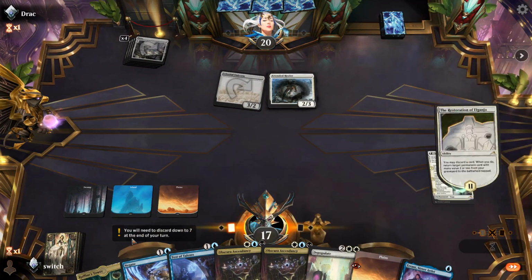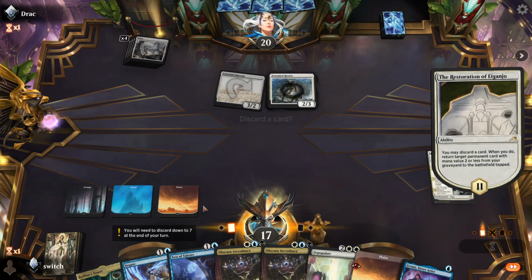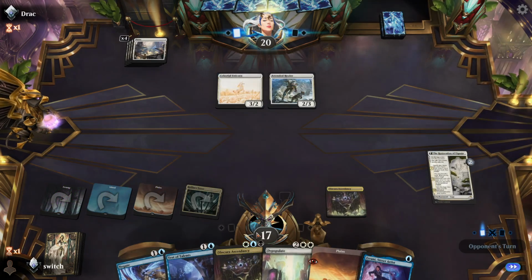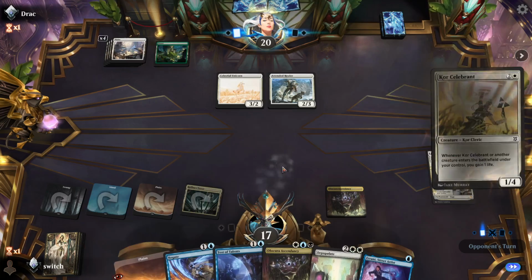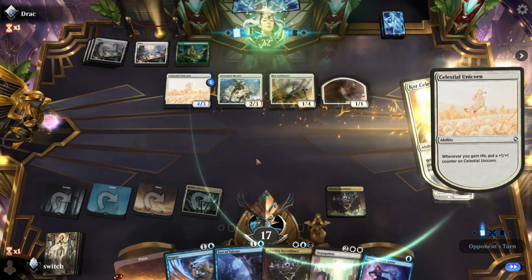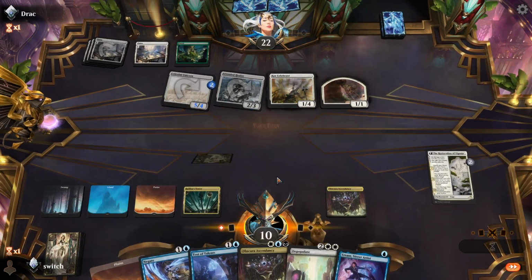There's no reason to play Depopulate yet, so I'm just going to play the tap land right now. Then actually we can go with Depopulate. Oh, not yet. We're still going to play Obscura Ascendancy, or maybe I'm wrong. Yeah, it needs to be Depopulate because we're dead if not.